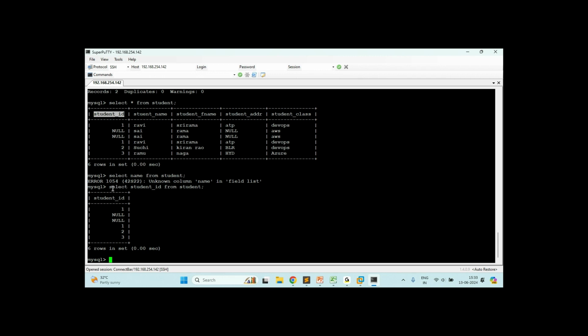If you want to get only null values, select student ID from student where student ID equals null.